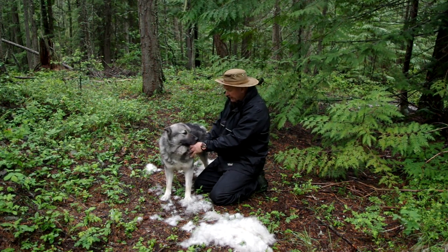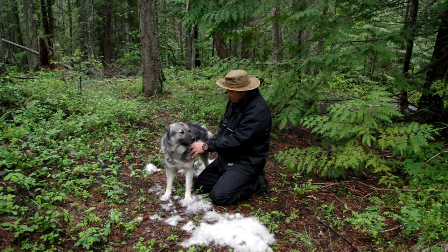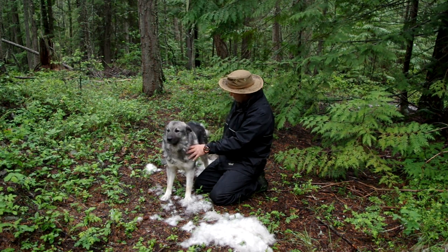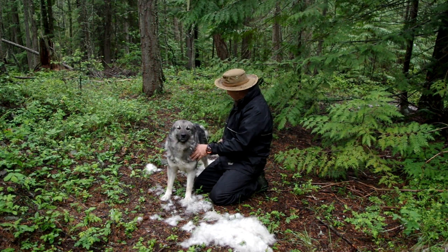But it was primarily that fluffy coat, boy. You get one of them dogs, you've got to keep the fish in that dog. It's not quite as bad with the interior types like this.